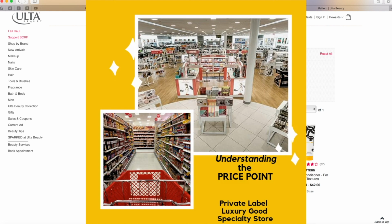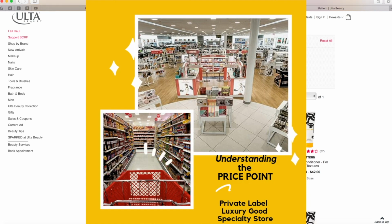So there are 3 things that go into pricing. First and foremost, Pattern Beauty is a private label company. That means everything that is being done for this brand is being done by Tracee and her team. So before she can even see a profit, she has to make sure that she can sustain her company, pay her employees, cover her overhead costs, manufacturers, chemists, all of those things.